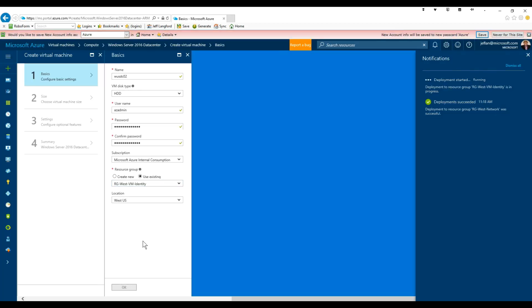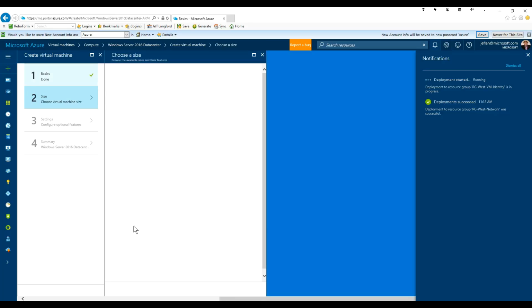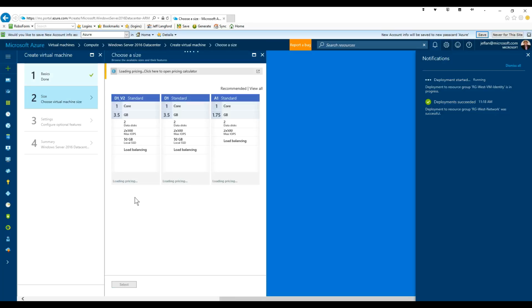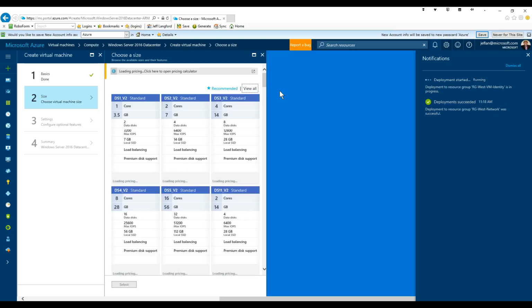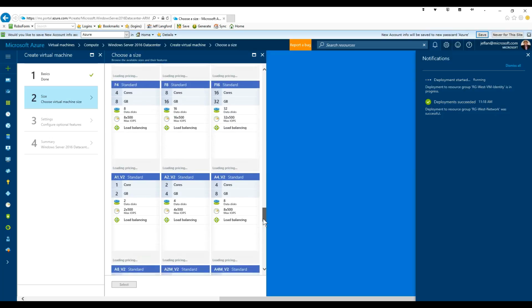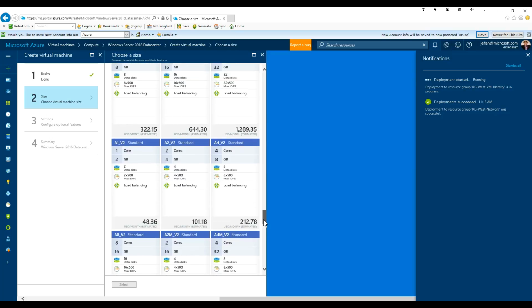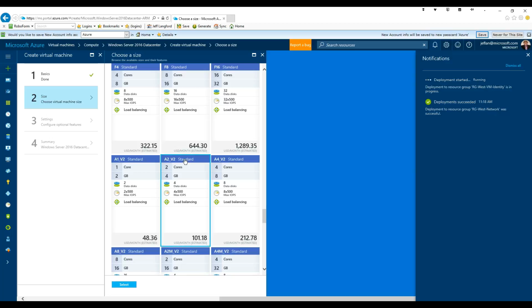Click on OK. Go back, choose that same size. Click on View All. Okay, and then now we can scroll down to get that Standard A2 v2. Click on Select.